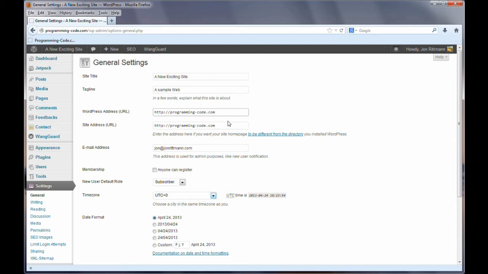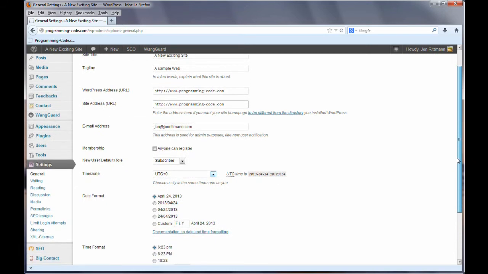So we're going to have to specify that. Put a period after it, and that way when somebody gets our site, they can type in www.programming-code.com or just programming-code.com. But anyhow, it's there, it looks nice, easy to find. So we're going to tweak that.